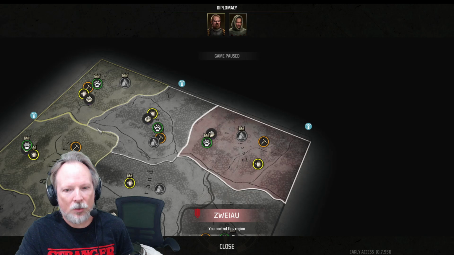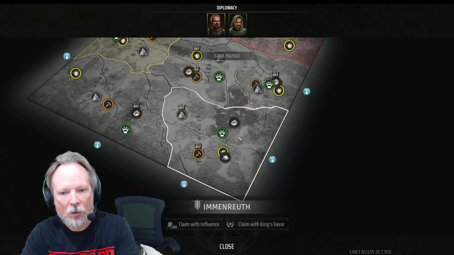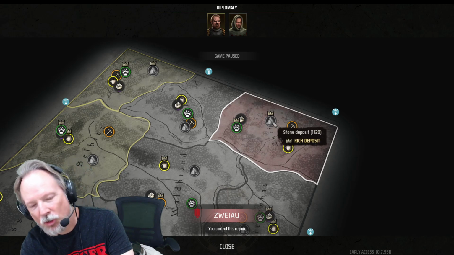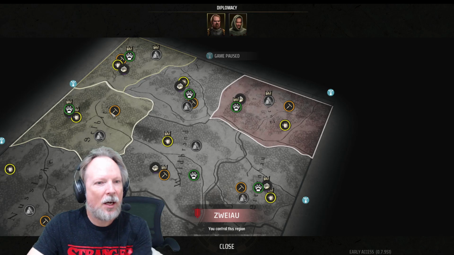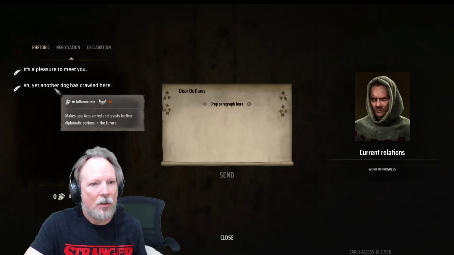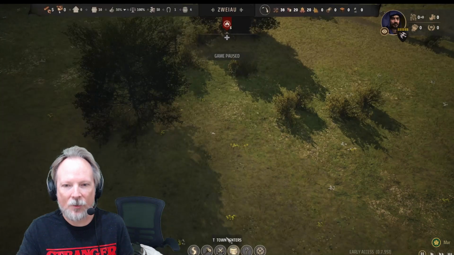Okay. So, I control this region down. Which one? So the red one is mine. So I've got clay, iron, berries, wild animals, and stone. So what do I not have? I feel like we're pretty good, but we probably could do some trade. Diplomacy with the outlaws. Current relations. I'm going to close that off. I don't see that I need to do anything with that quite yet.